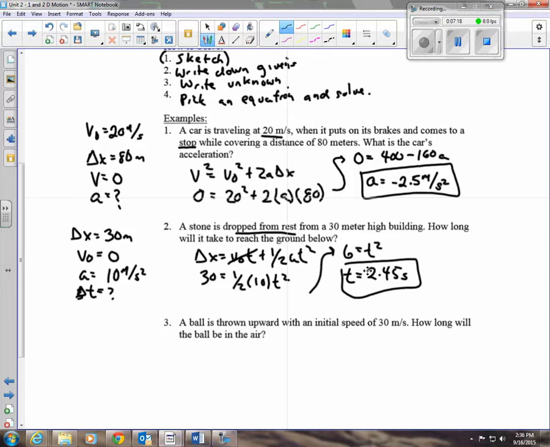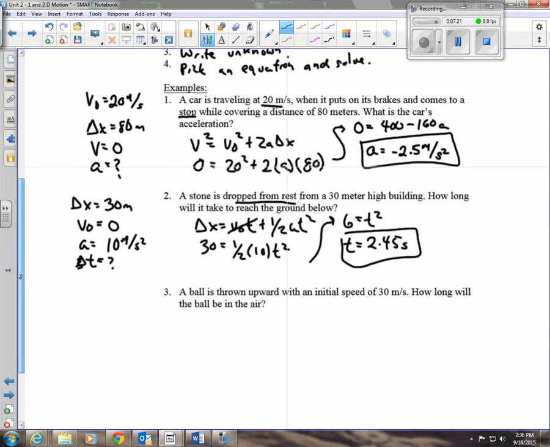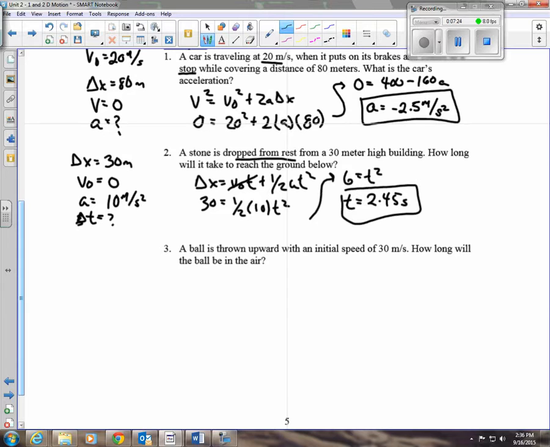All right. Next problem. A ball is thrown upward with an initial speed of 30, how long will it be in the air? So its starting speed is 30. Okay? It's not while it's in the person's hand. You might think the person's holding it, the speed is 0, but he's going to have to accelerate it upward until he lets go of it. Once he lets go of it, then gravity's going to pull it back down. So right at the moment he lets go, the initial velocity is going to be 30. Okay? And then this thing's going to go up and come back down.